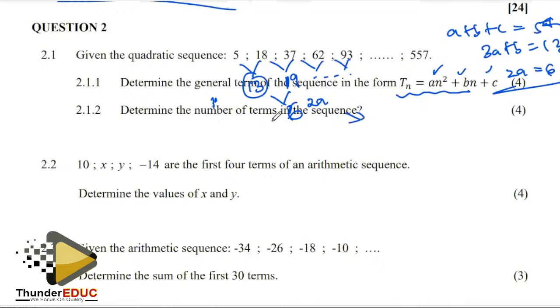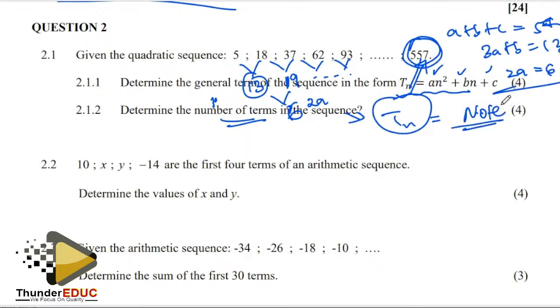Then determine the number of terms. Now, for you to get the number of terms, you should have been given the last term, the Tn. So where there is Tn, we're going to put 557. We have our a, we have our b, we have our c. Then we solve for n. Remember, when you're looking for n under sequences and series, your n should never be negative. And then your n should never be a fraction, because we're talking of a position. Positions are countable, okay? So in that case, not a negative, not a fraction. If ever we get a negative or fraction, we discard those values and just focus on the others.